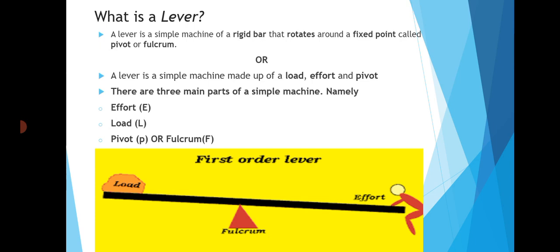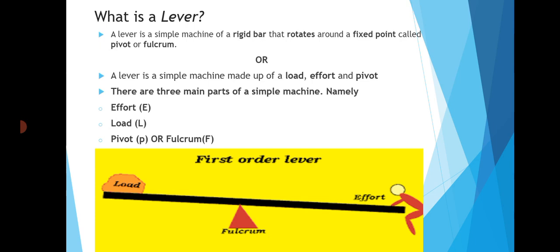So the first order of the lever, see where the fulcrum or the pivot is. It is at the middle. There is a bar, and this bar is where at all times rotation will take place. And this time around, you realize that there is a human or a toy at one end of the bar where the force is going to be applied, called effort. And this effort needs to overcome or lift another large force, which is called a load. That's why we said a simple machine, the second definition, is a device used by a small force, which is called the effort, to overcome a larger force called the load. So this is a practical picture of a lever.